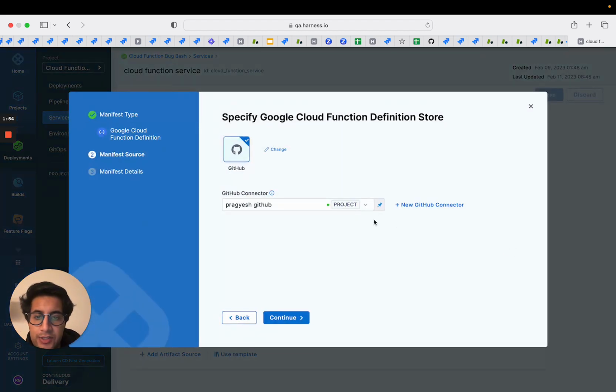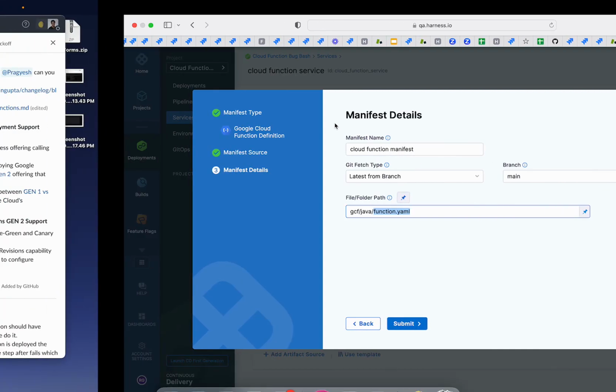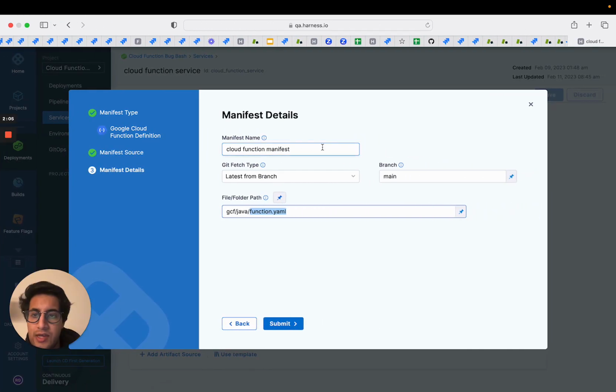And within your function definition, you'll be able to fetch a function YAML and pass that in. What that function YAML is, it's just like a param file that has all the base definitions you need for a Google Cloud Function.